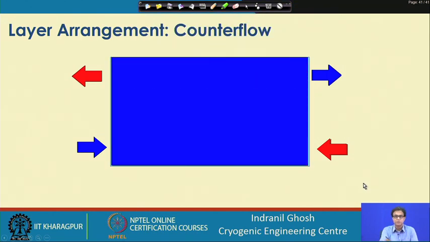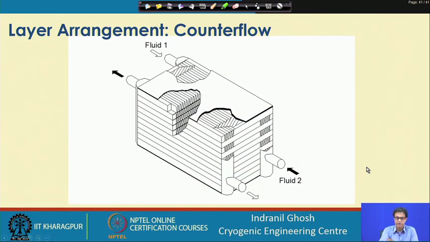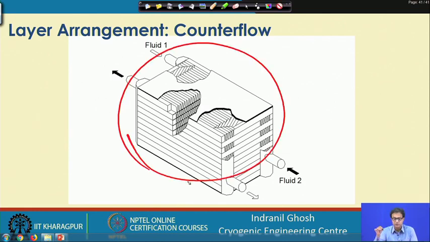So, when the required number of layers are put, then we put again the cap sheet, and that cap sheet will terminate or complete the assembly, and the whole assembly will look like this, and finally we will have this kind of counter current exchanger arrangement. So, this is the counter current exchanger.